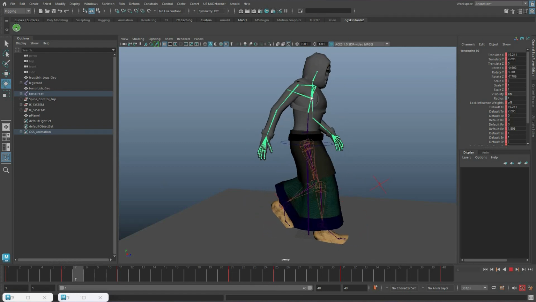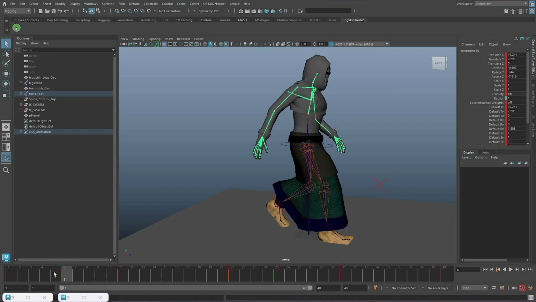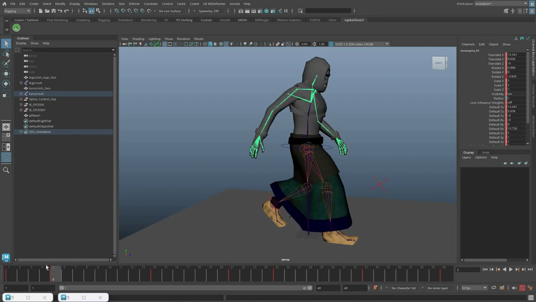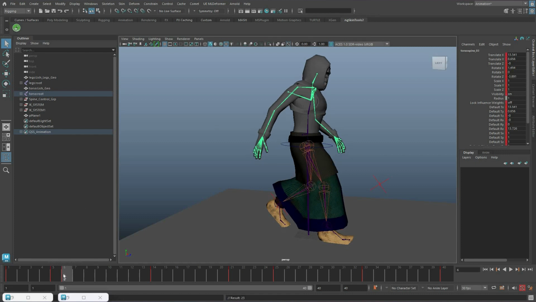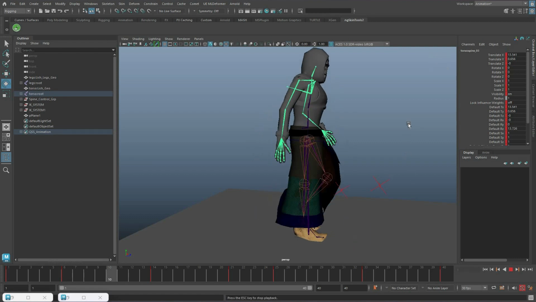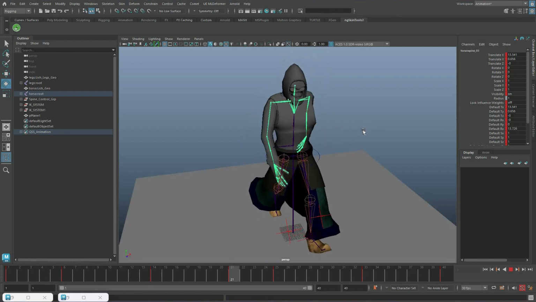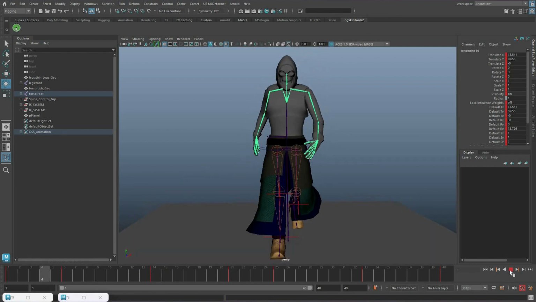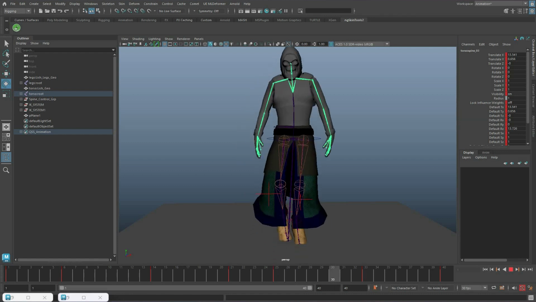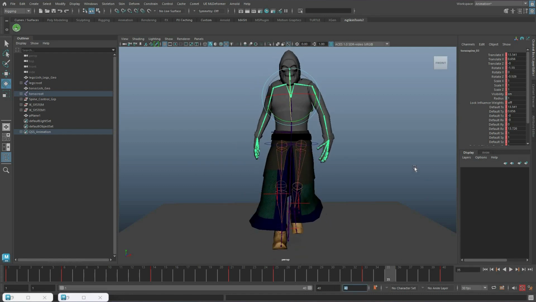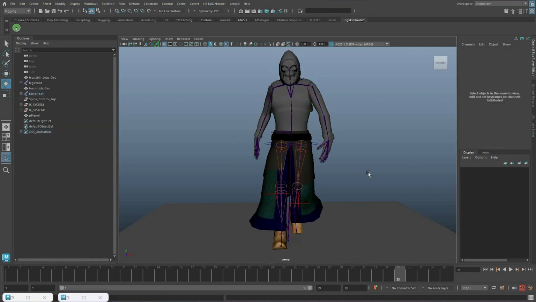So I feel like if I delete this key, yeah, that was it. So maybe that has to be a little bit more mellow. Yeah, so let's see if now it's a little bit, yeah, so that's a little bit more mellow. That's actually feeling pretty good. You could animate the fingers, you could polish it up. Obviously, you want to preview it with 39 because you don't want to repeat the first and last frame.